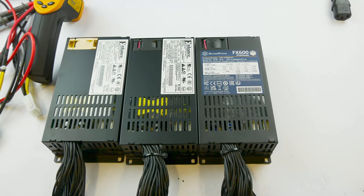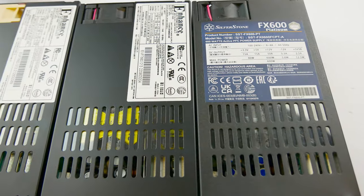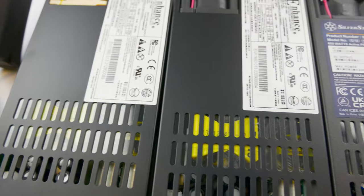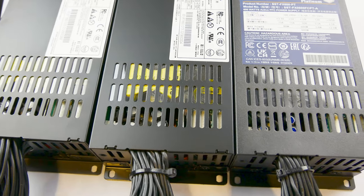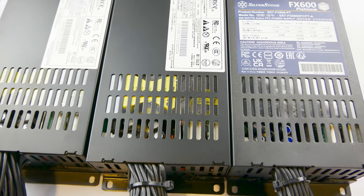Now what we're going to do is put some load on these power supplies. We've got the Silverstone unit here, we've got the stock Enhance unit here, and an Enhance unit with the Noctua fan. We are going to basically put 400 watt load on the 12 volt rail, 25 watts on a 5, and 25 watts on a 3.3 volt rail. There'll be 200 watts put on a PCIe connector and 200 watts on a CPU connector, and the rest will be coming through the ATX connector by way of a little breakout unit over here.